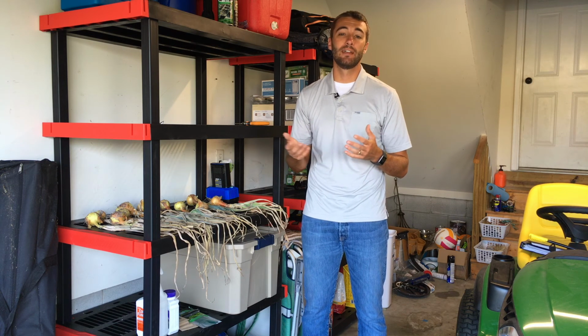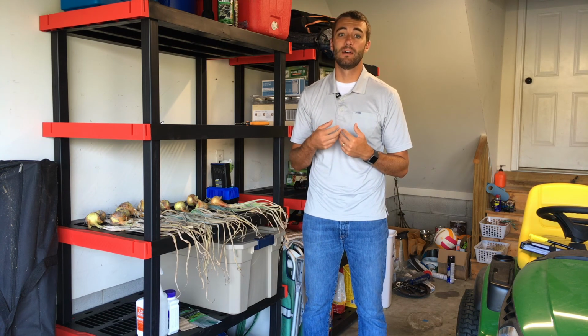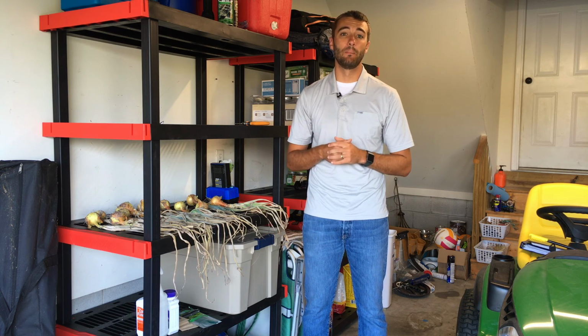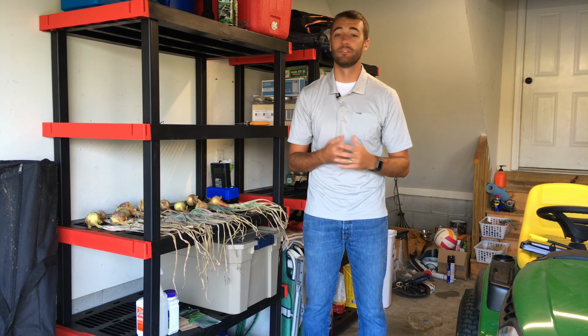The other kind of troubleshooting thing I noticed was that some of the onions, when I harvested them, were rotten, and that is because they were sitting in lower areas on that bed. So you want to make sure that they're not sitting in low areas. If you have sandy soil, they'll grow great.